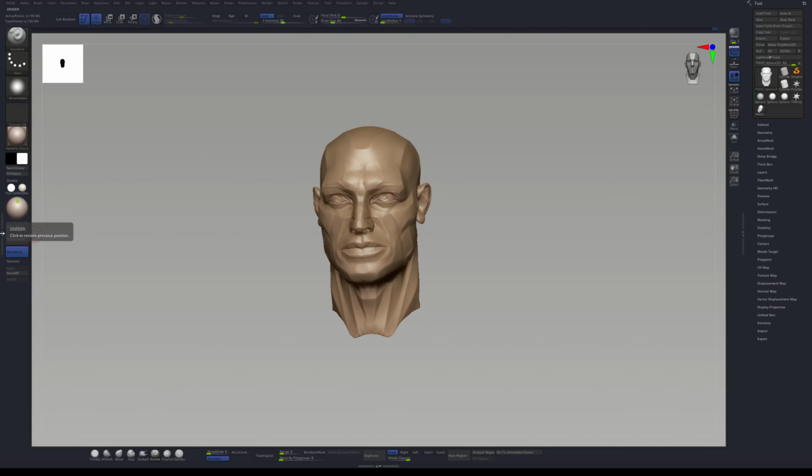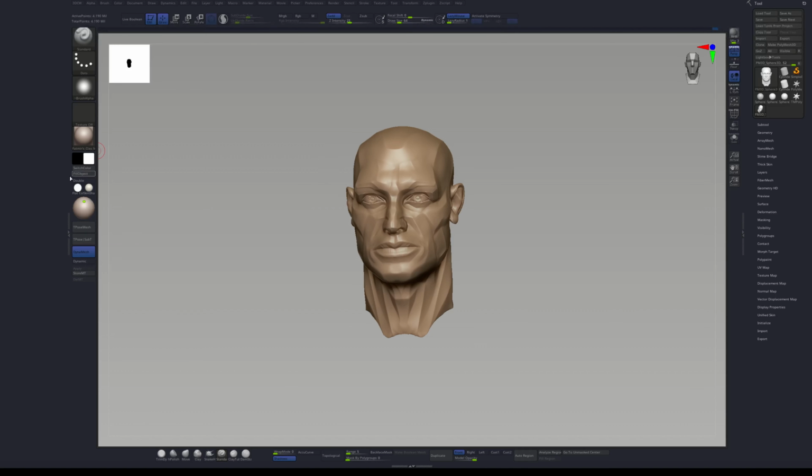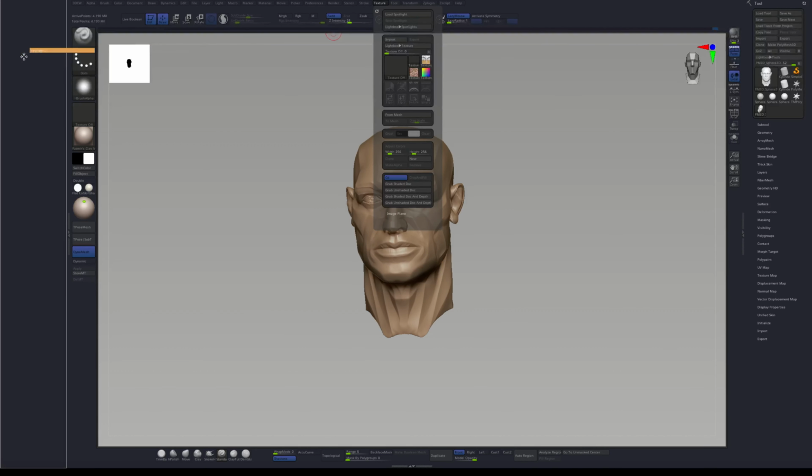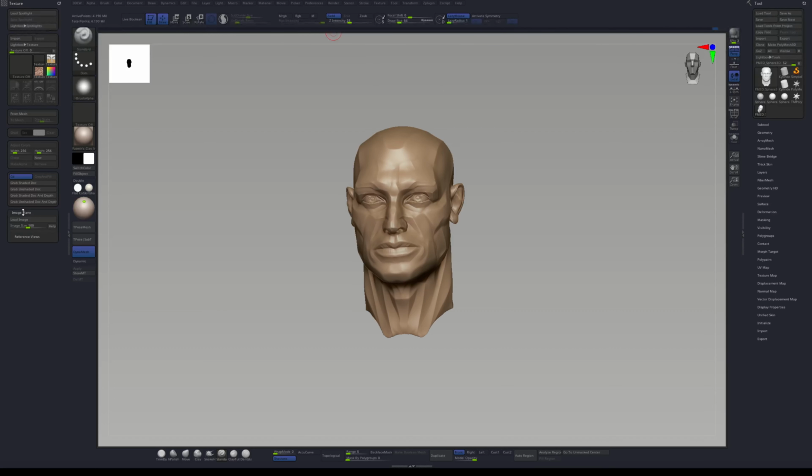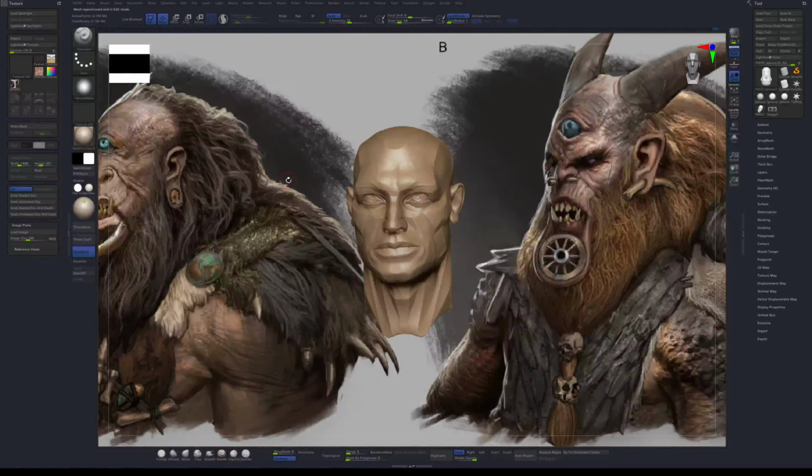So the concept that we're gonna be following, I'm gonna come here, up this tab, and I'm gonna go to texturing. I'm gonna click down here, and then you go to image plane, load image plane. Let me see here the reference. So we're gonna use this. This is a concept provided by Jonathan.